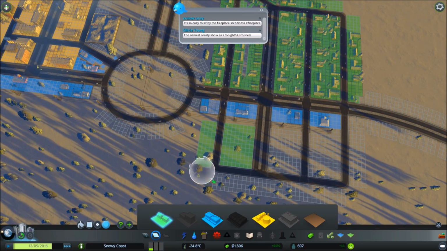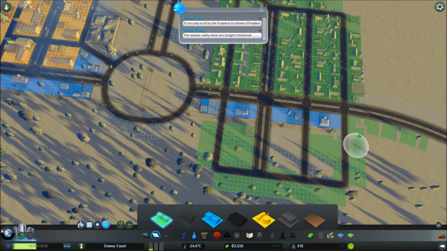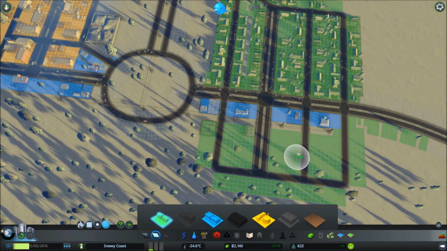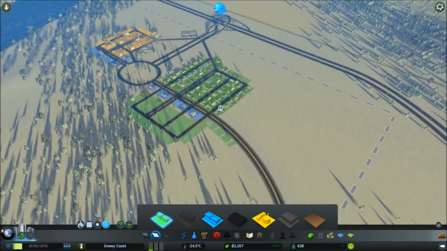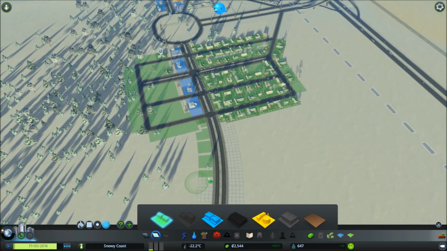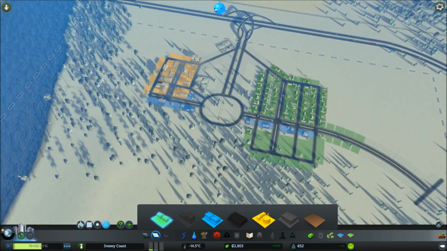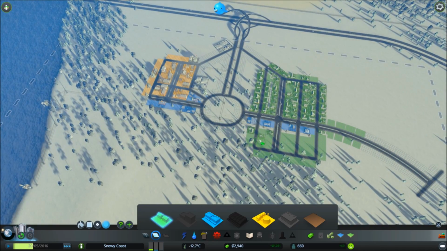Okay, so just in an effort to make things a little bit faster, let's just do some zoning as we're waiting. That'll help with the money too. And I'm tempted to move some of these power lines now that we've got some income, and we can open that space back up for zoning. Okay, again, just getting people in here. More taxpayers. Alright.